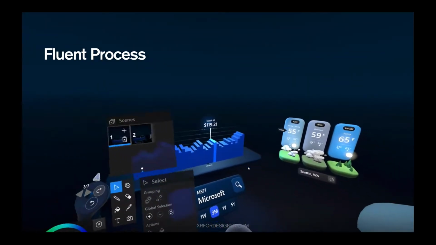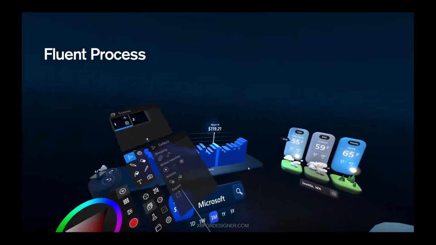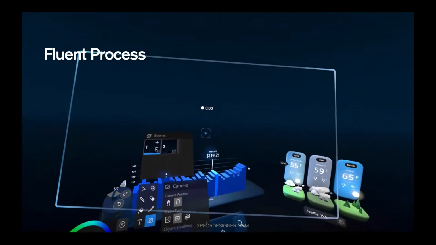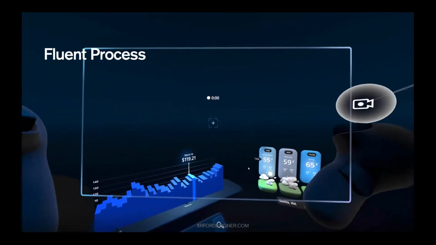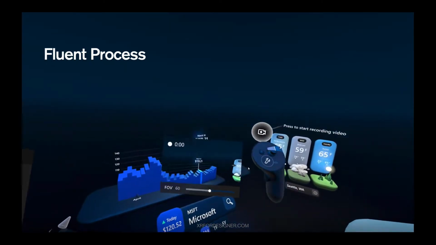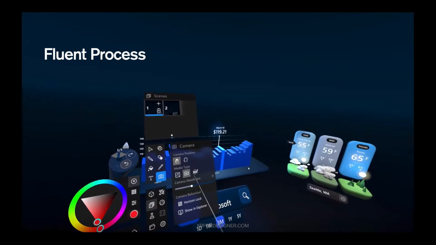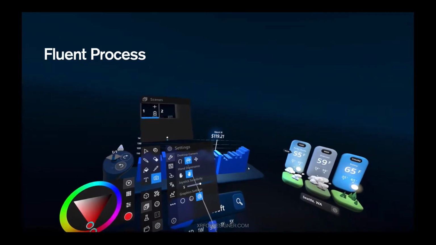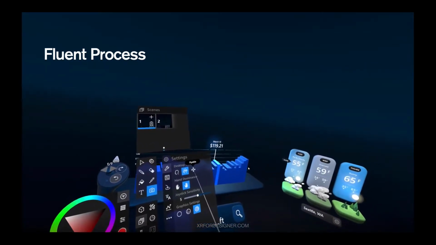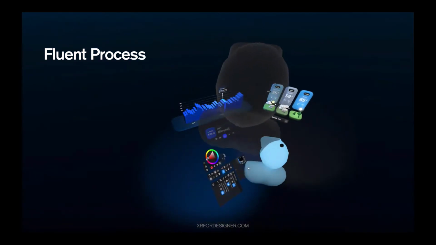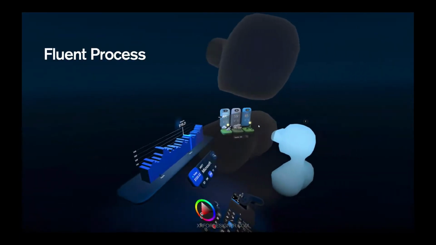The third benefit of Fluent Process is it's really easy to set up a presentation. So in Maquette, you have a head camera that you can record what you're looking at. You have a handheld camera that you can hold as a sort of movie camera. Also, on the computer, you can set up how other people view it. It can be a default resolution or high resolution. People can even navigate on their own while you are having a VR view. So in this example, the people controlling keyboard and mouse can just fly around and see things on their own.